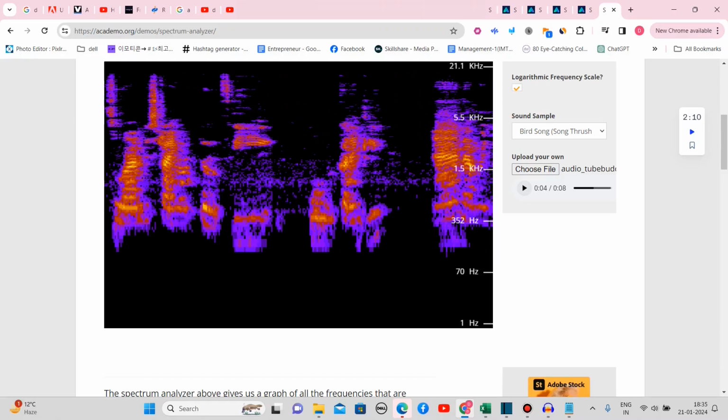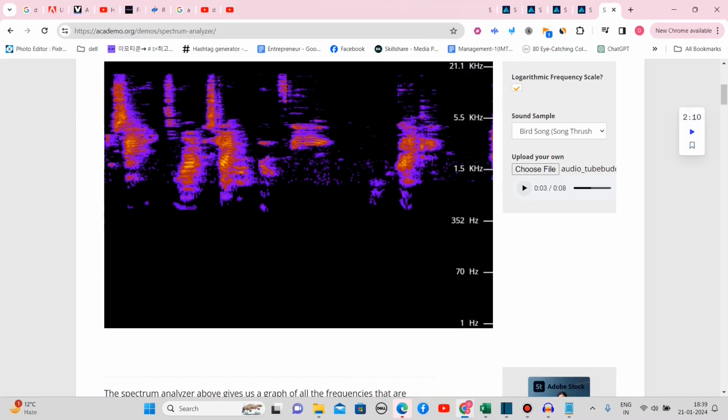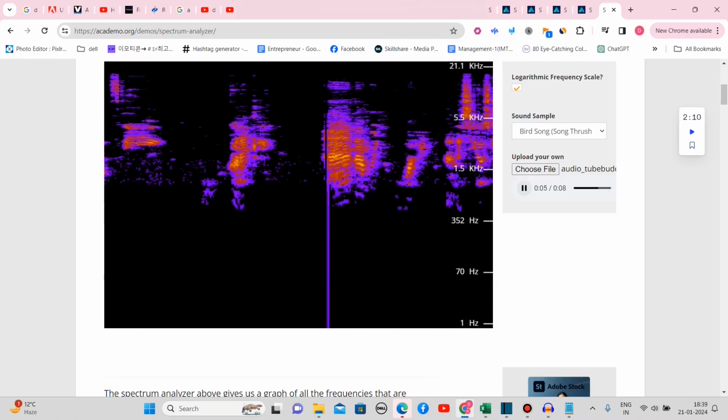If you see here, more of my heat waves are present above 1.5 kilohertz. That means it has reduced the frequency ranges below 1000 hertz, but still I do have certain wavelengths below 1.5 kilohertz. So for that, what I need to do is repeat the run, and I'm going to go ahead and run that filter again. After a couple of more reruns, I'm going to go ahead with the SEO studio.